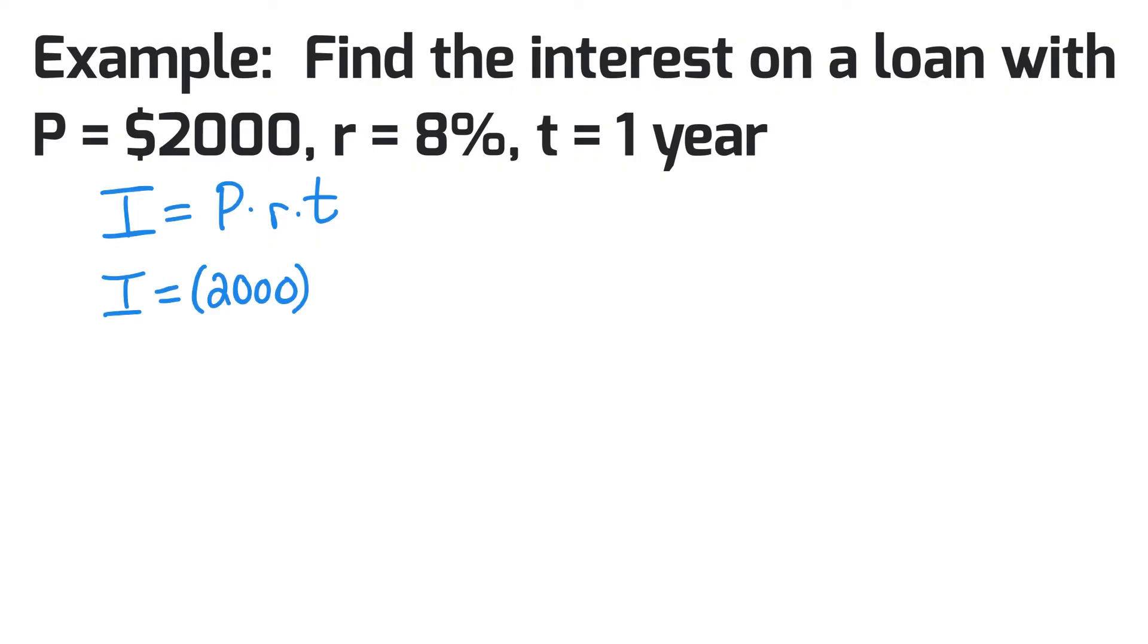We know that our rate is 8%, but we have to write this out in decimal form—that is 0.08, or eight hundredths. You're going to see this and substitute that in, always in decimal form, or you can use the percent button on your calculator. Just remember to do so though.